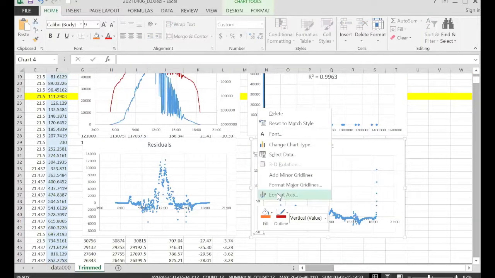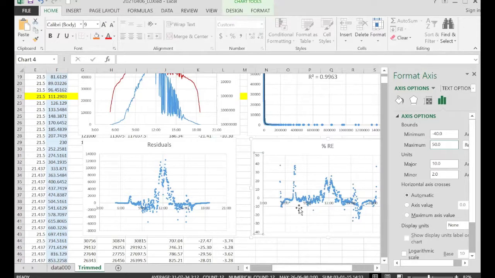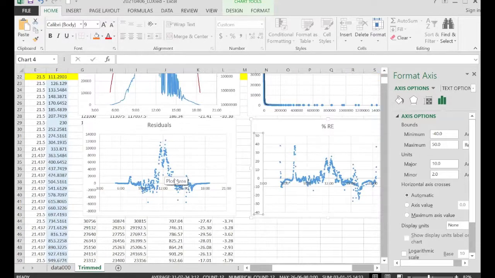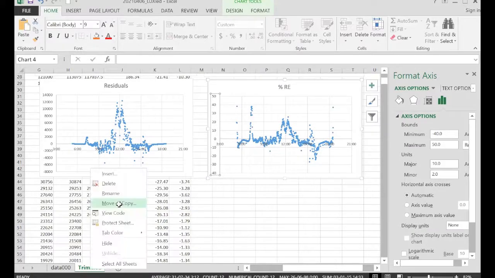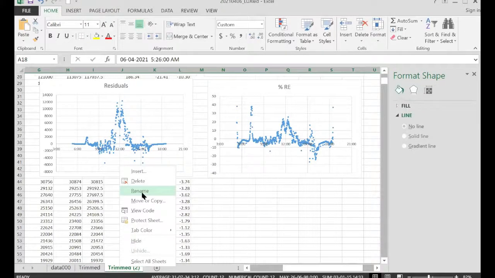So let's expand this graph a little bit. And we've got some other artifacts in our percent error, and they're much harder to spot. Like the raw residuals, it's easy to spot the error in the center of the day, but it's much harder to spot these at the ends of the day because the absolute value is so small. But as a relative source of error, they obviously jump out. This is the shadow line crossing the logger right here, and there will be an inverted equivalent spike at the end of the day, and that shows up down here on the plot. So we basically have two physical artifacts that produce bad data in our system. So I'm going to make another copy of our graph of our data, and I'm going to call this one Prune Outliers.